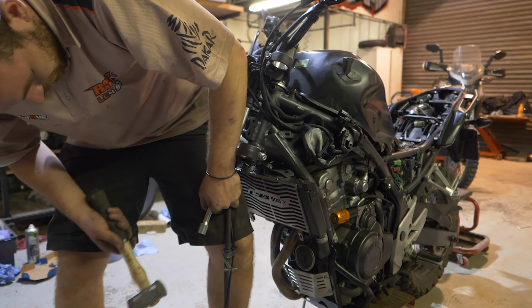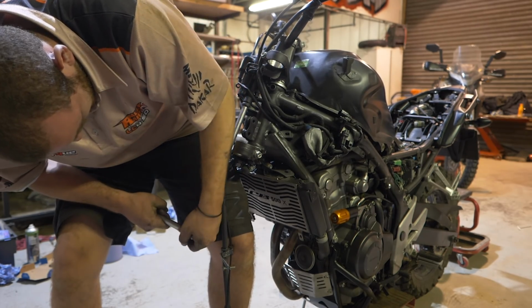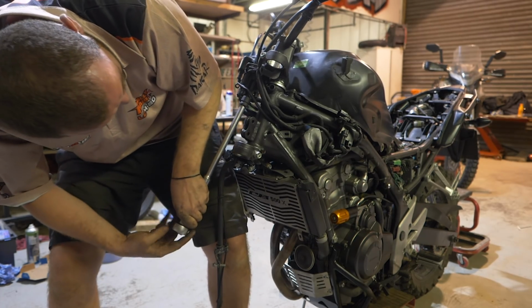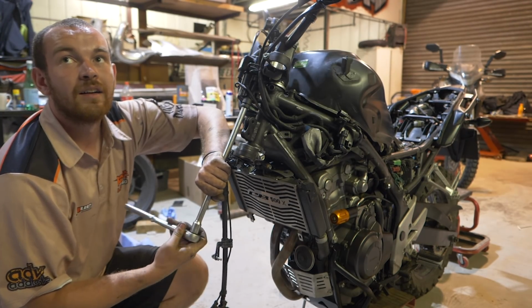You could spend a lot of time, and we used to do it, drilling them out. It's a necessary step to take to get the triple clamp on, obviously. So we had to find the best way to do it, and what we found is a Torx. Get a Torx on an extension, and you tap it in with a mallet. You don't need to be hitting it crazy hard. And once you can feel the Torx is gripped in it, you can simply undo it. It was about 5 seconds per bolt, as opposed to sitting there for a couple of hours drilling and burning out some drills. Security bolts are obviously designed to be very hard to drill and take out.